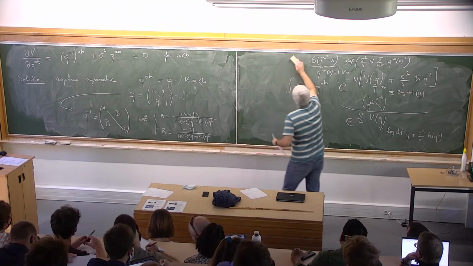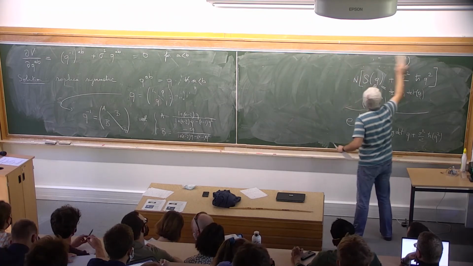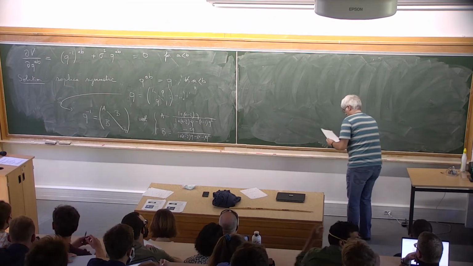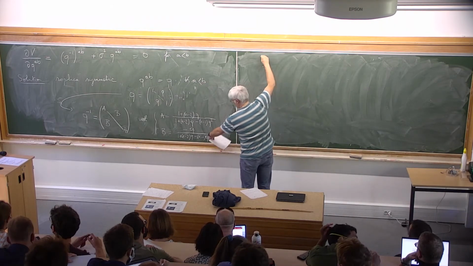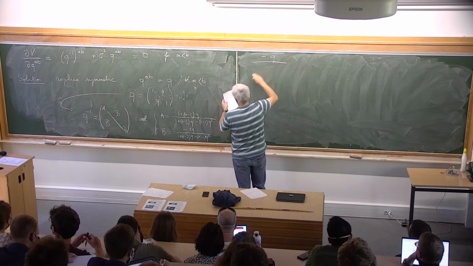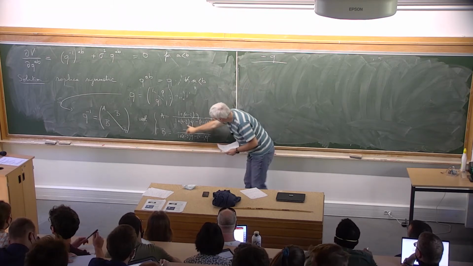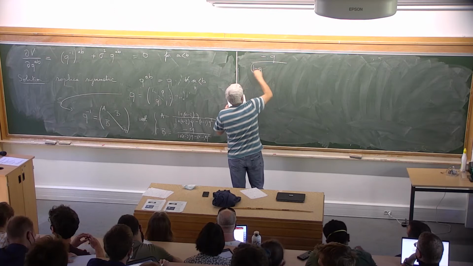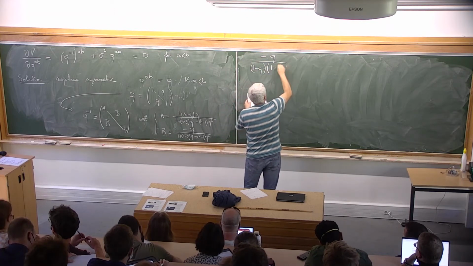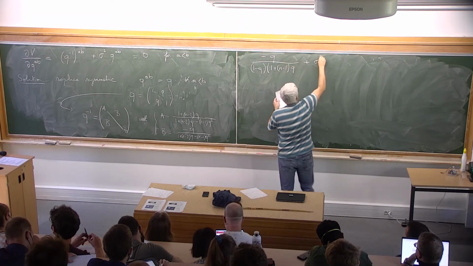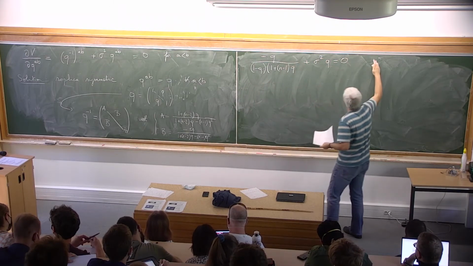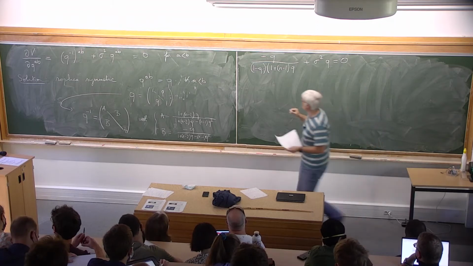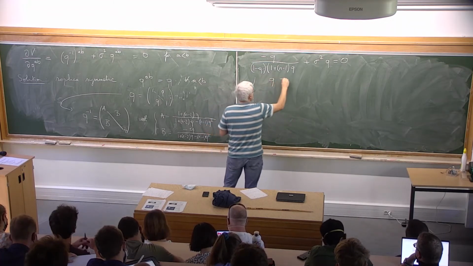Okay, so we end up with a very simple equation of q. So I take just B, which is minus q over 1 plus... I can factor out 1 minus q. Actually, you see q equal 1 is a zero of the denominator. So it's 1 minus q times 1 plus n minus 1 q, plus sigma squared q should be equal to 0. Okay, and now we have to solve for q. And you see there is an obvious solution, which is q equal to 0. So we get q equals 0.